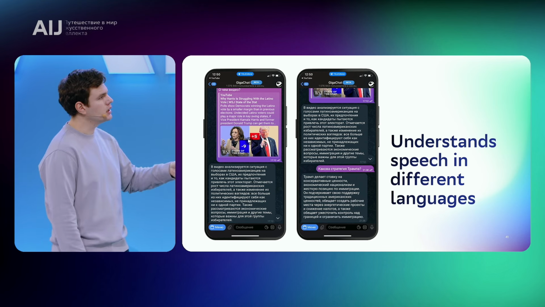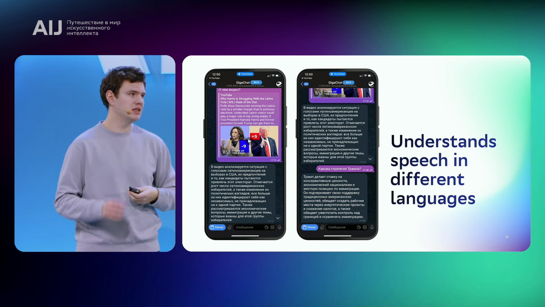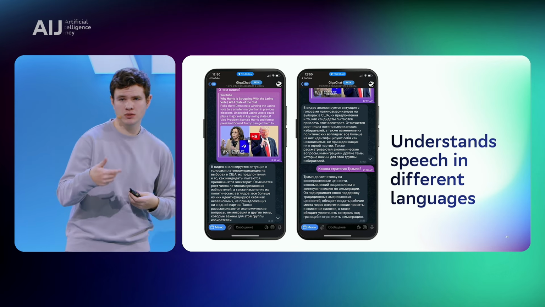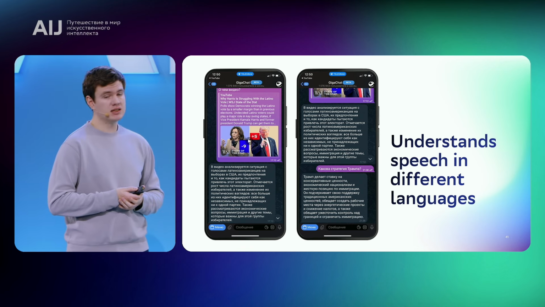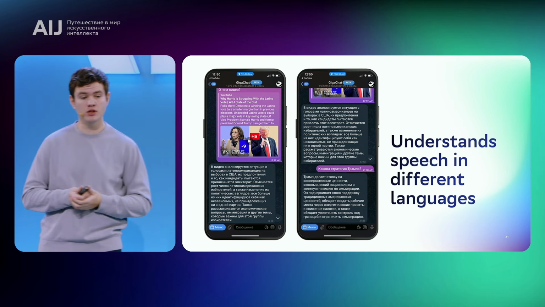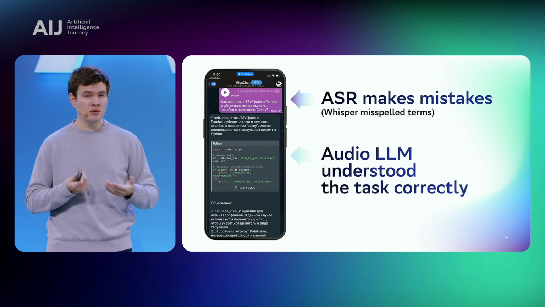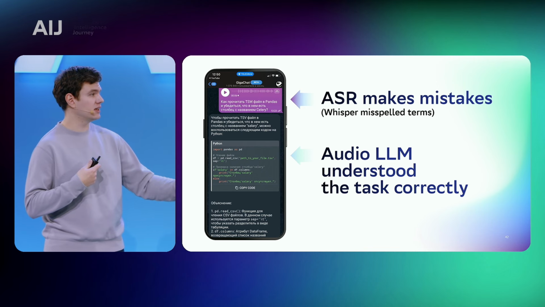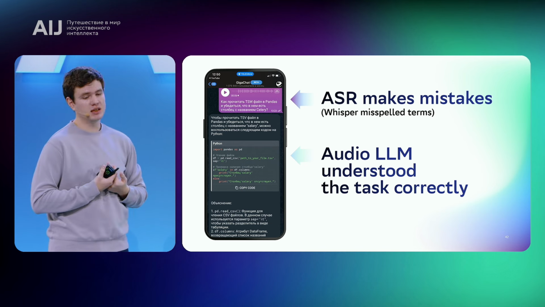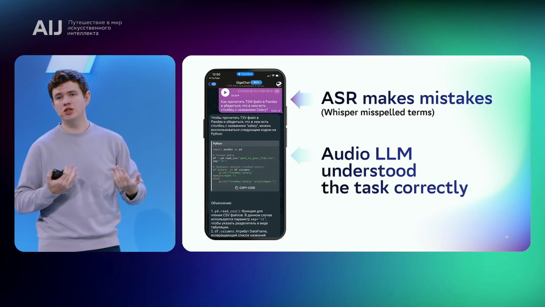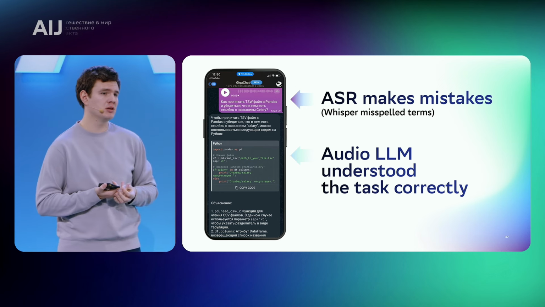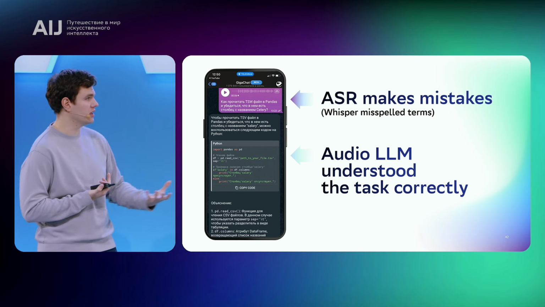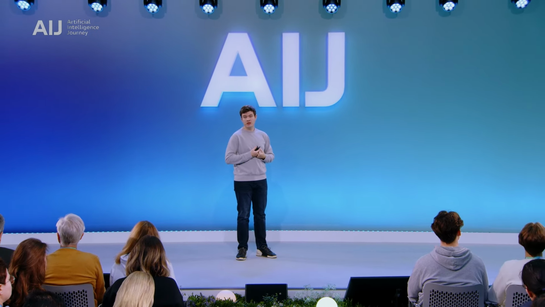It can understand speech in different languages, like a video clip can be summarized by our GigaChat, and answers to some of the questions can be found, helping analyze long videos, which we always lack time to watch to the end. It is also capable of producing instructions like writing code. In this instance, the current speech recognition system, Telegram in this case, would not understand IT terms, while GigaChat Audio is a good code writer, so it is capable of understanding that.